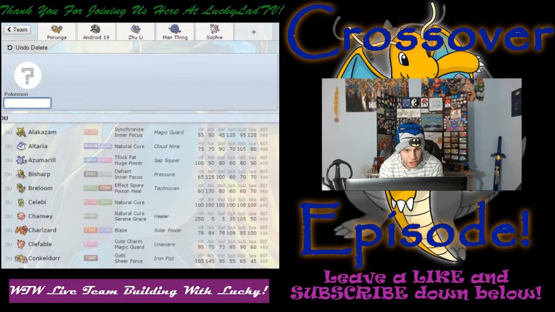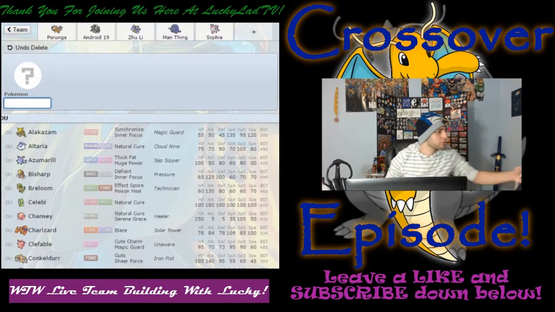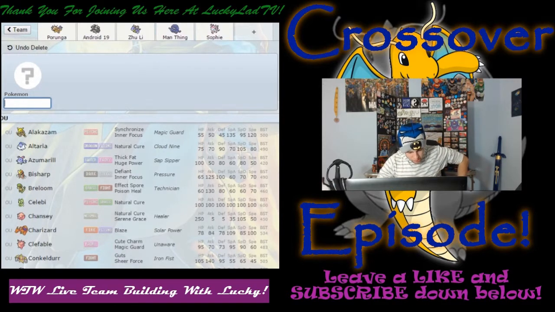I'm pretty sure rock resists poison. I really have no idea. My phone's right here, though, so I'll look it up. Let's see. Gallery, studio, type chart. Poison is resisted by poison, which we could put on here. Resisted by ground, which we could put on here. It is resisted by rock, which I thought it wasn't. Resisted by ghost.